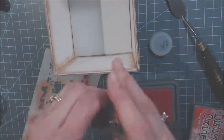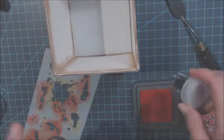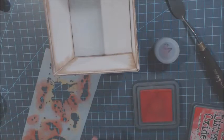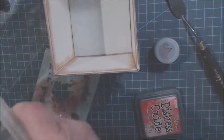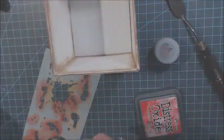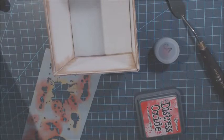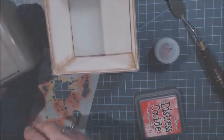I'll have to find a little container for my orange spice marmalade. I've set all my inks in these little daubers in a container. It makes it a lot easier for me. And now clean this off.